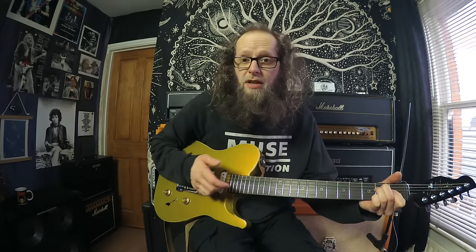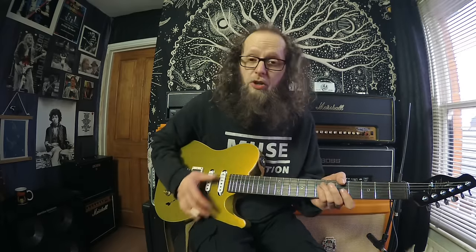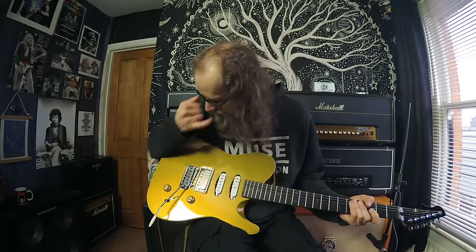It's one of the very few guitars I've got set with a floating trem, because the tremolo on this is just absolutely stunning. It's a Wilkinson tremolo, and it's a 2-point, which I normally don't like at all, but this guitar is an exception to the rule. Okay, so anyway, we move on to the next guitar.